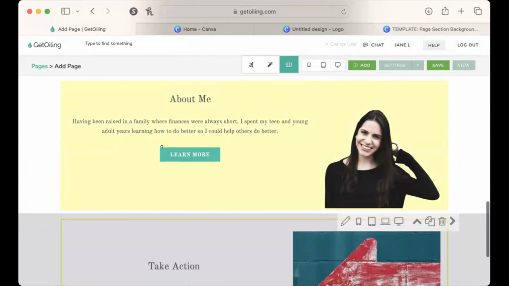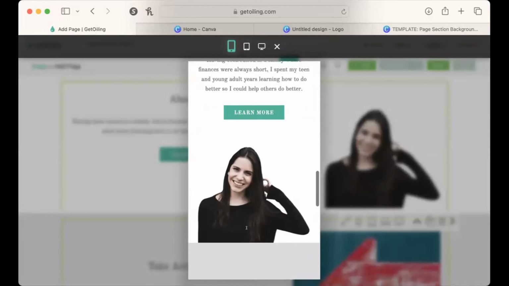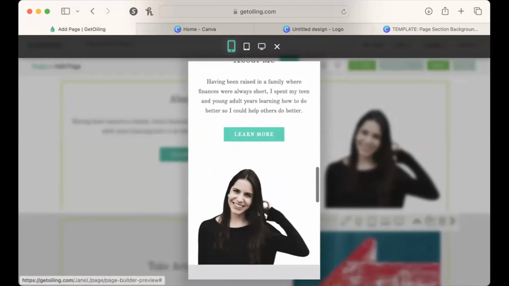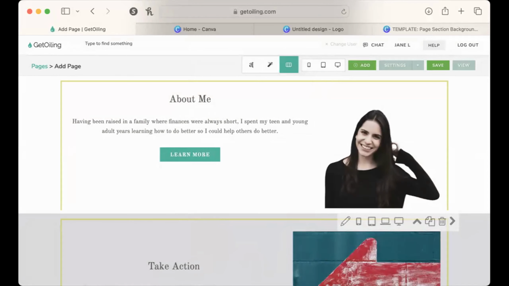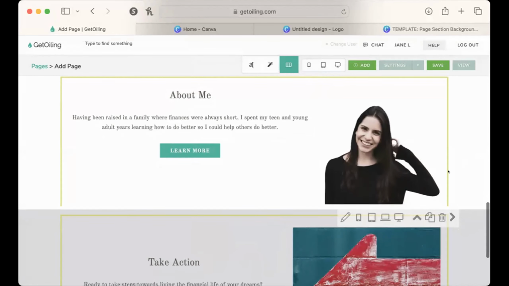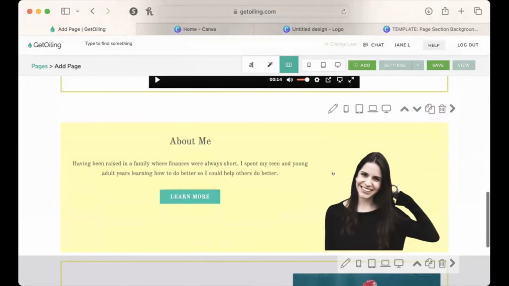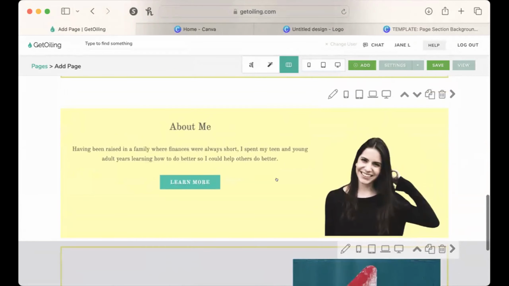But this is still going to be how it looks on desktop. But if we get into mobile, the picture is now underneath, right? So obviously the content is more important than the photo, and that's what that would look like. So it just depends on how you're wanting to set that up. So getting back into this as well, where we're talking about the columns, I'm a big fan of using the column editor for creating mobile responsiveness and also just making things look nicer.